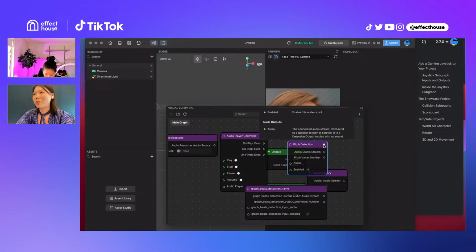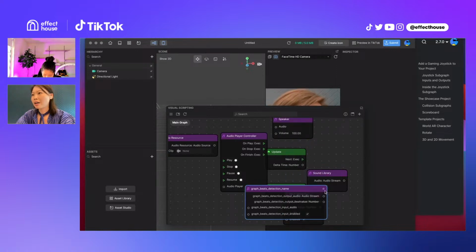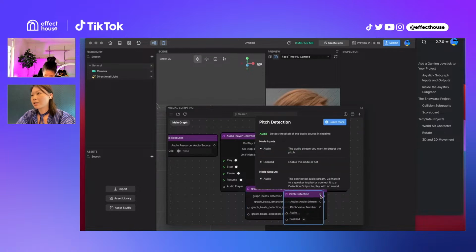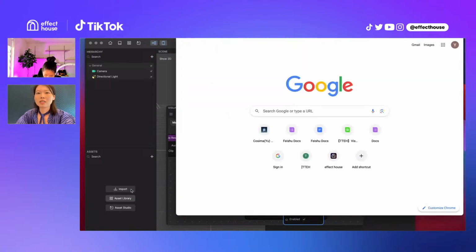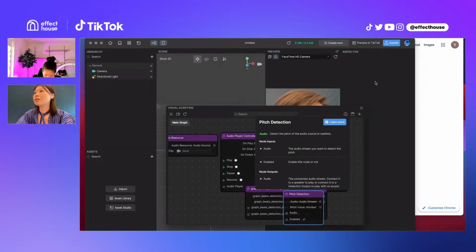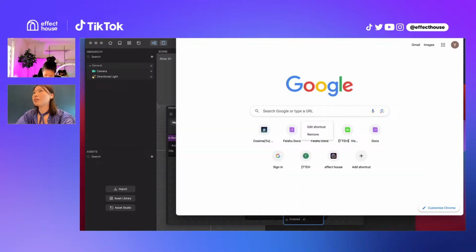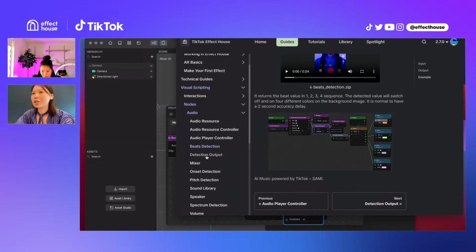I actually want to show you guys an example from our Lens resource right now. For the pitch one, if you click on this little information dot here, you will see this interface pop up, and you click on the learn more button here. Give me a second. Okay, never mind. This should jump to this place.